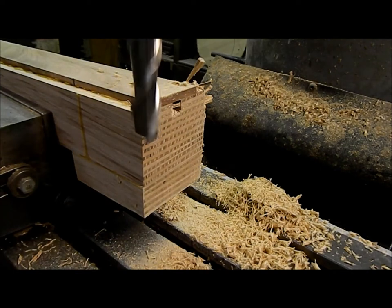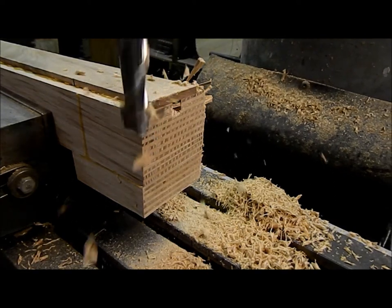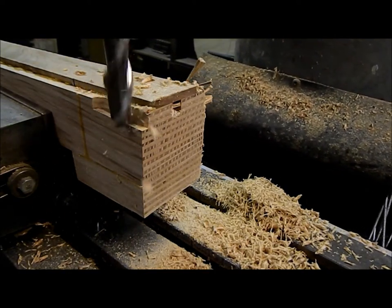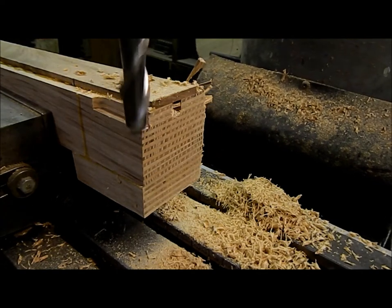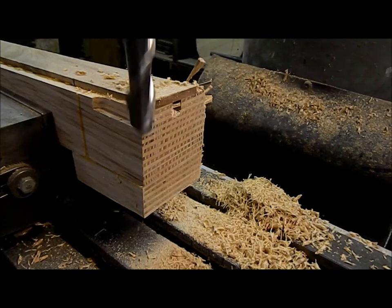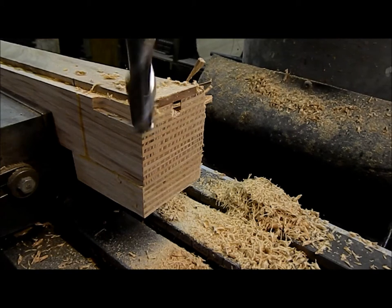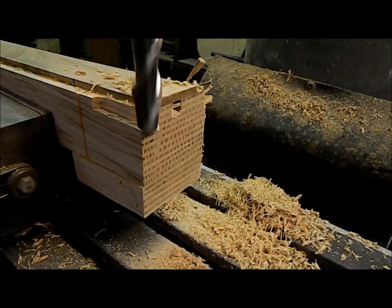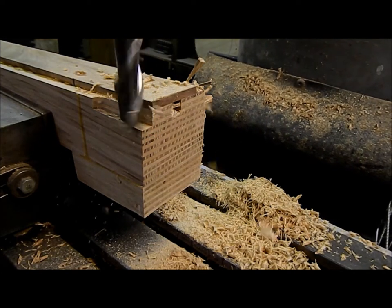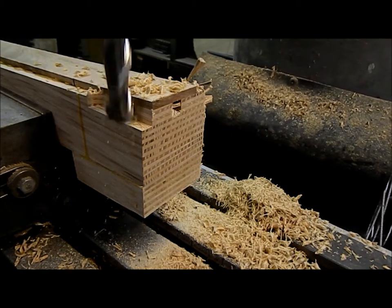A half inch in. We're gonna climb mill this so we don't get any chip out. Just watching as I go, you guys can't see this, but giving her the old eyeball. Alright, that's gonna suit my fancy. I'll lock my Y. See how we have that nice clean cut?